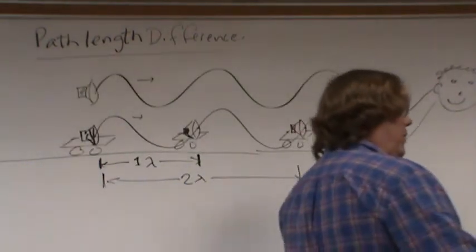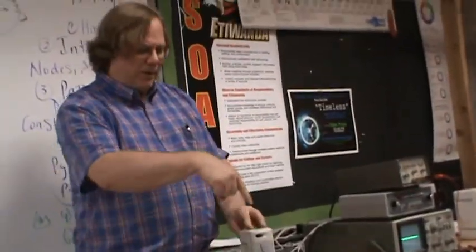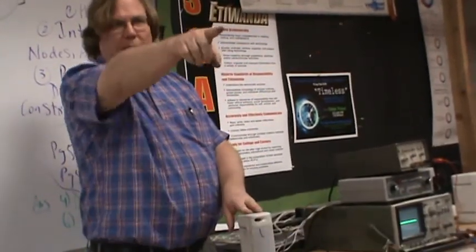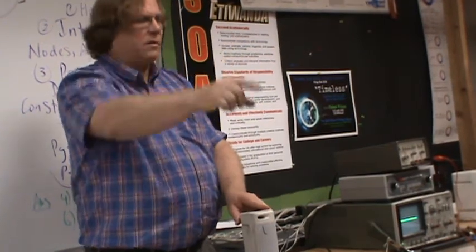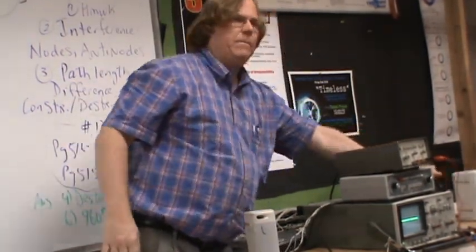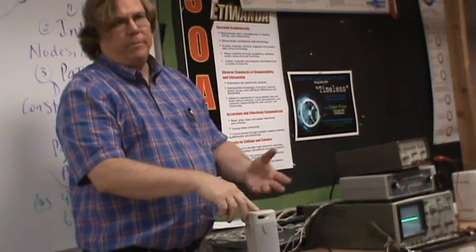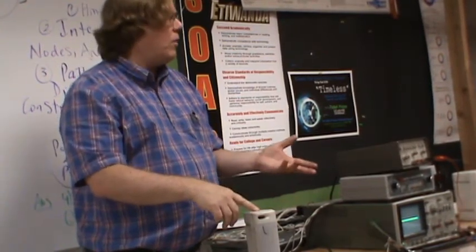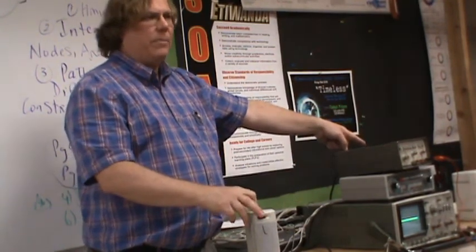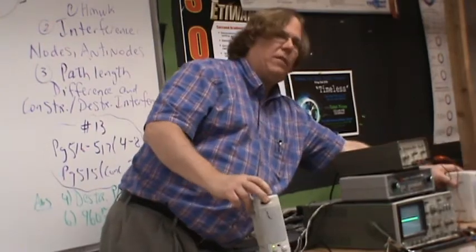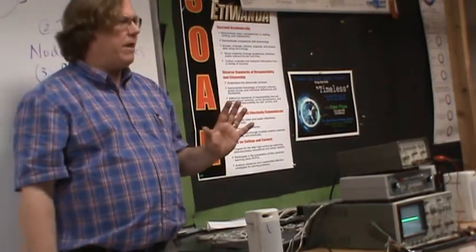So what was happening with you guys when you were experiencing constructive interference is it just so happened that the wave coming from this speaker, let's say I'm looking at Fatima, had to travel a shorter distance to Fatima than the wave coming from this speaker. If she was hearing constructive interference, how much shorter of a distance? Either lambda or 2 lambda or 3 lambda or 4 lambda. It had to have been a multiple of lambda if she's hearing constructive interference and this guy's traveling farther than this guy. You guys okay with that?